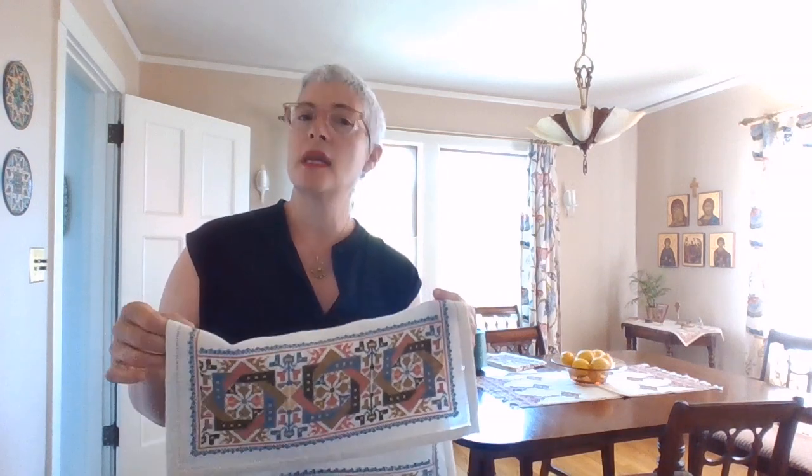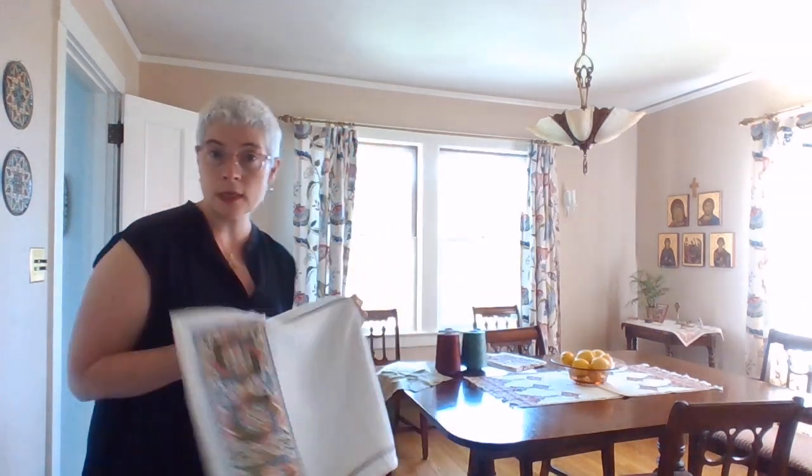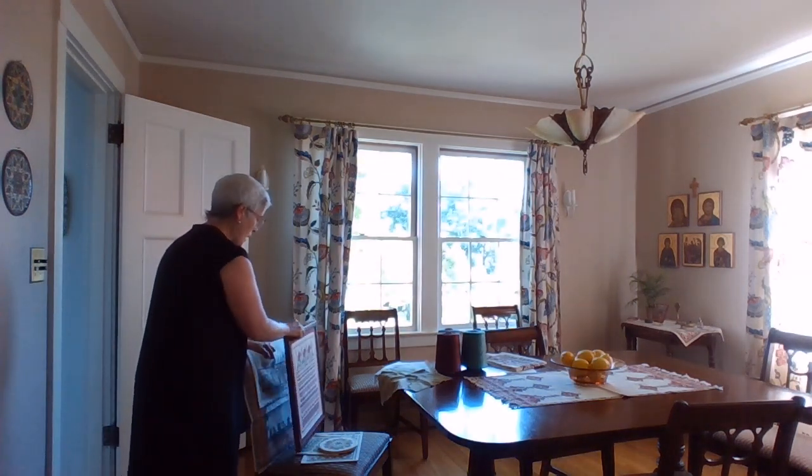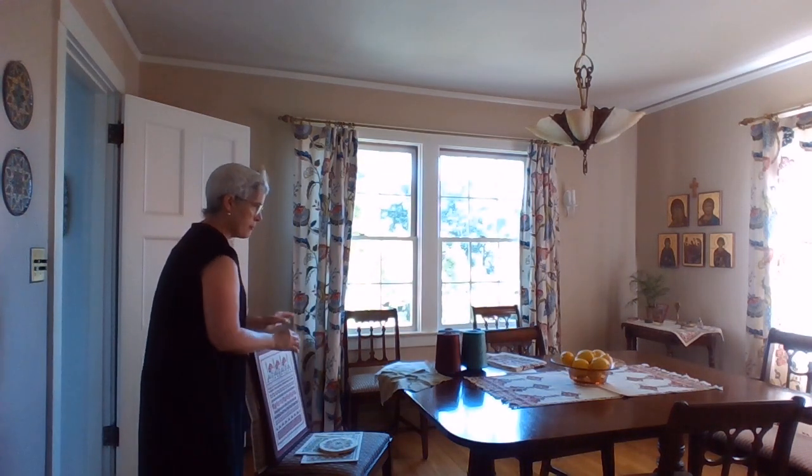But I was a little concerned, like, was it going to be too pastel-y? Like, was it going to look weird in my house? And the answer is absolutely not. I have now moved this around to like 3 different rooms in my house and it looks awesome everywhere. And I'm going to use this in a minute to show you about table runners. Now, let's see, what else is up?